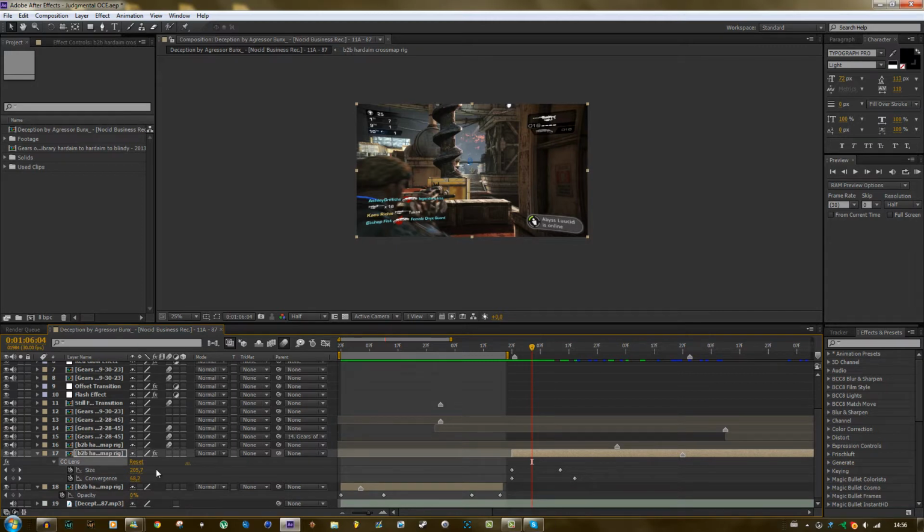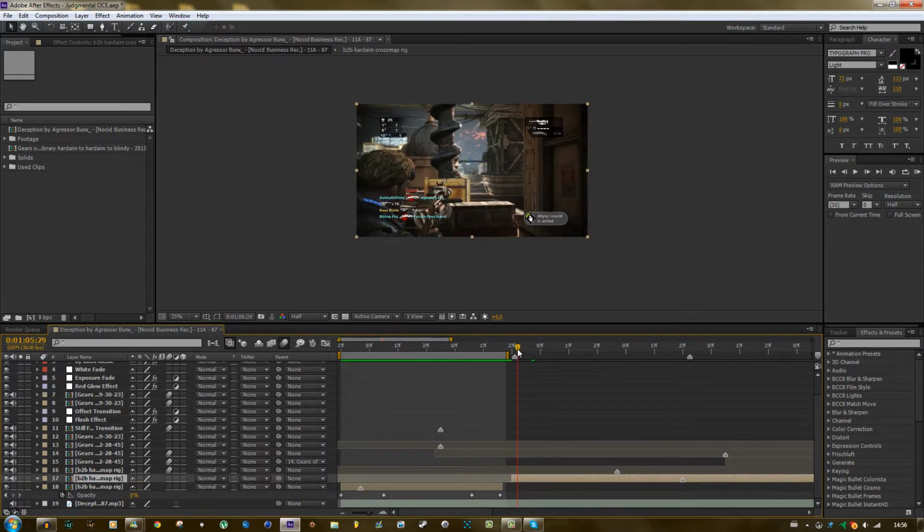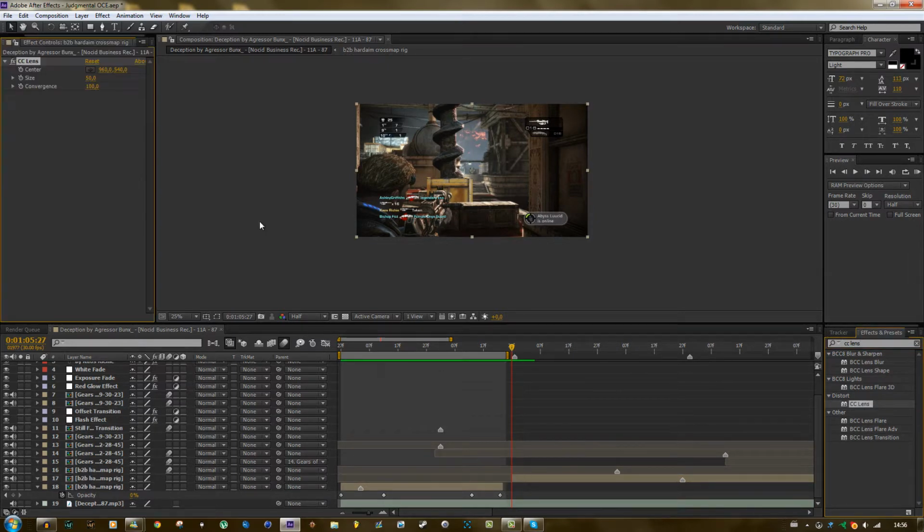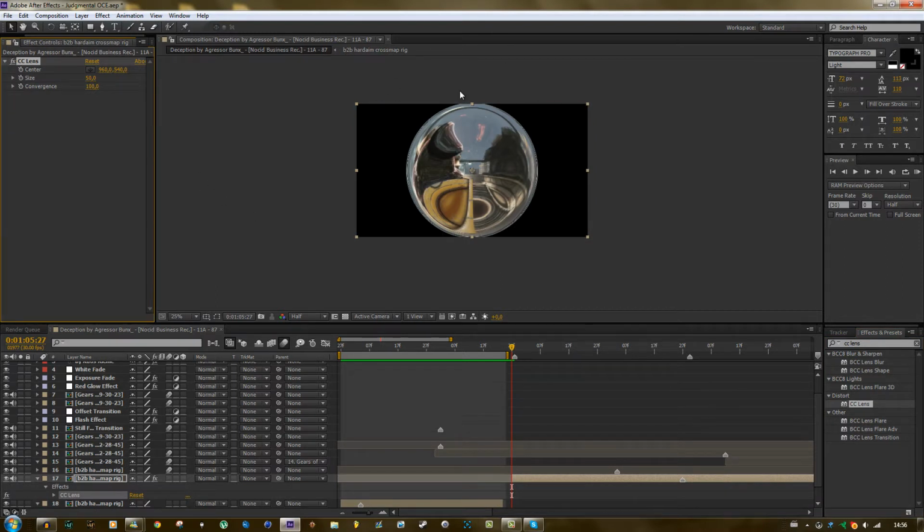Let's remove it first. Actually, I used a preset of mine, but I can do it again without a preset. So you search for CC lens in the effect search bar. Here it is. Drag it onto the clip, and you'll get this.